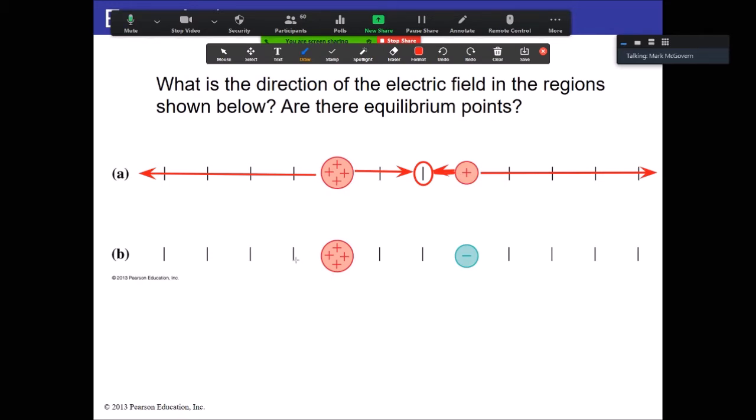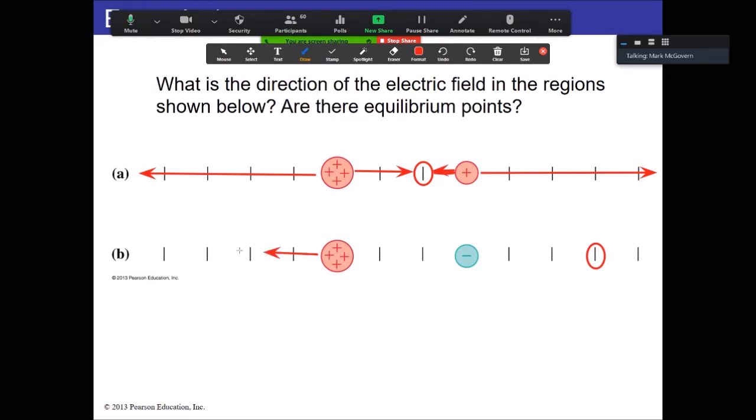Now, the problem down here, we did this one last time. I'm going to put down the equilibrium right now, right here. Again, you've got 4Q here and 1Q here, but the tug of war is not taking place in the middle. The tug of war is taking place out over here. This is 6 units from 4Q and 3 units from the negative charge. There's our equilibrium. And let me throw down some arrows here.